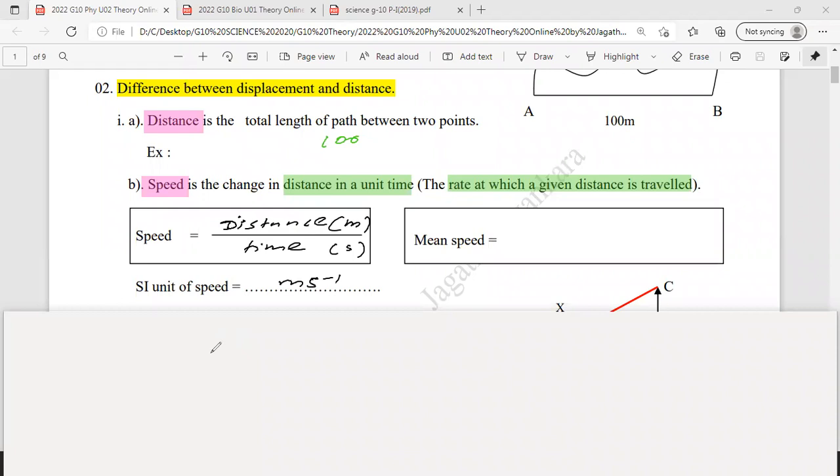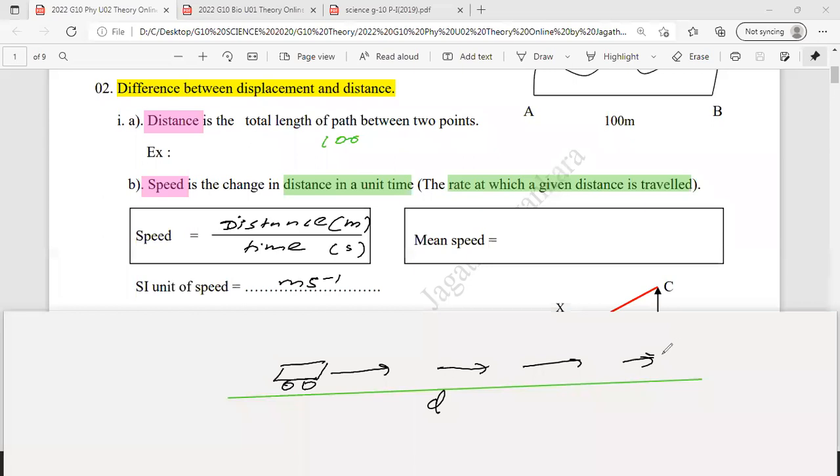Does that mean the vehicle is going at the same speed throughout its journey? It will apply brakes, it will accelerate, it will slow down. Therefore, it's not fair to take the total distance and find the speed. When it reaches the destination, you can get the total length of the path. The path can be like a straight line, or the direction can change, but if you take it straight, it's like displacement.